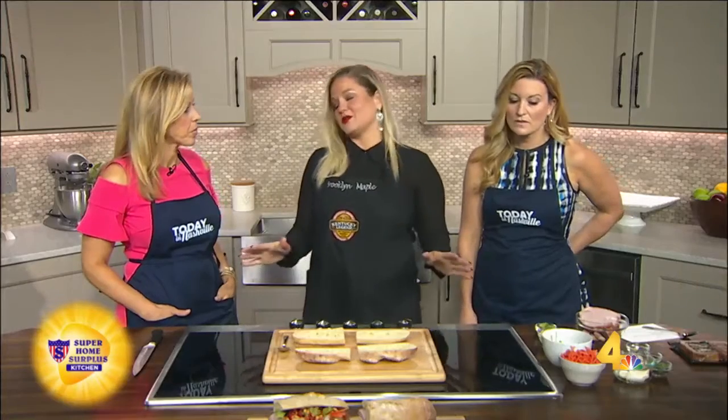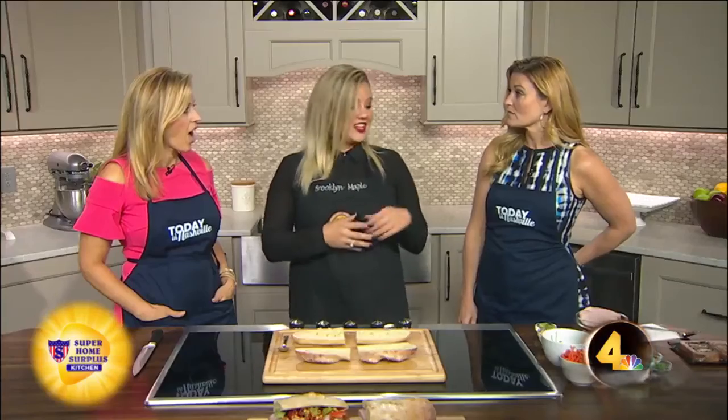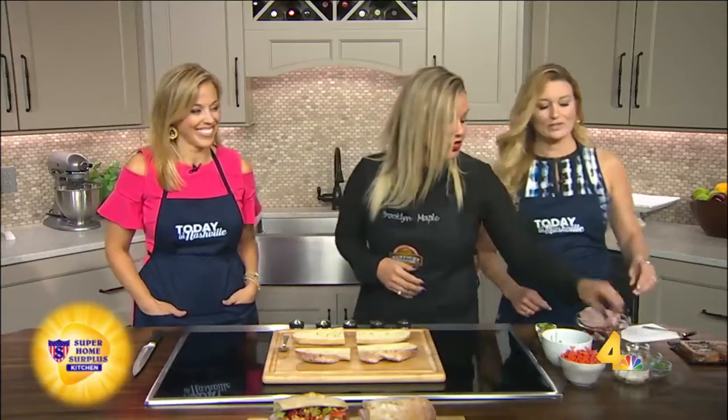Banh mi is actually the Vietnamese word for bread. What you saw me do earlier was I hollowed out some of the bread, but we're actually going to start with a spread. And what's awesome about this is we don't even have to turn on the stove. It's going to take 15 minutes in total if you're a really slow cutter. So if you don't mind starting with me, we're going to do a third cup of mayo.